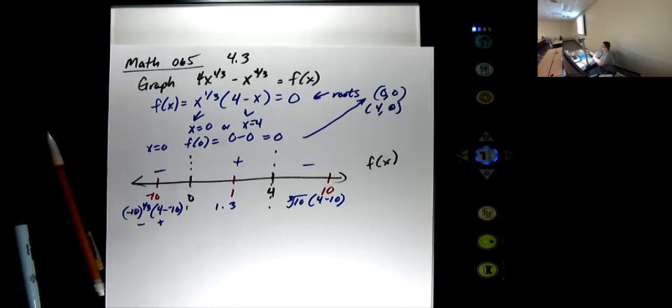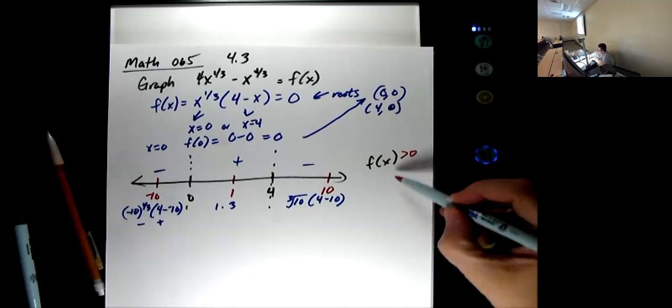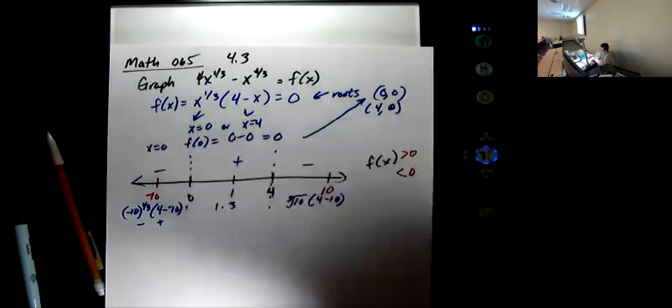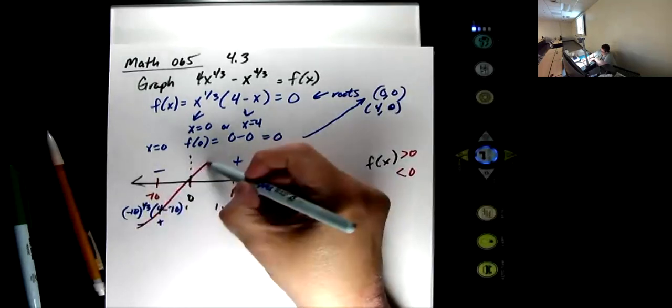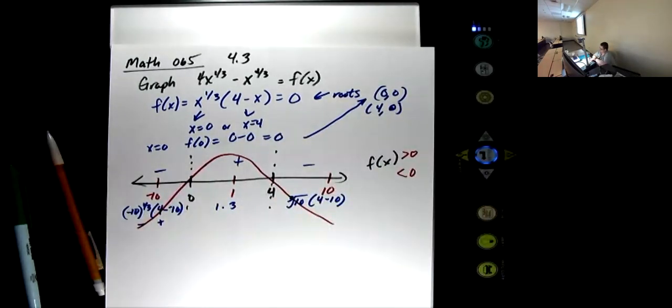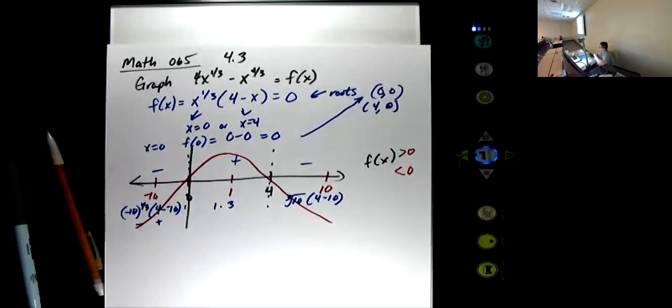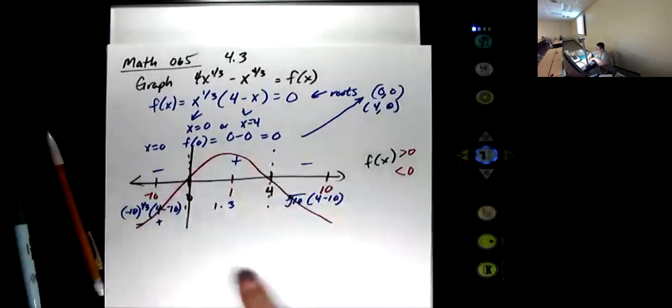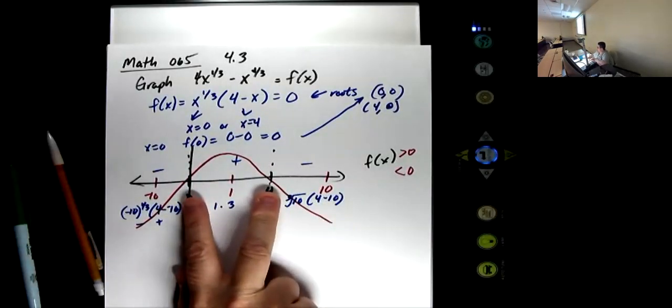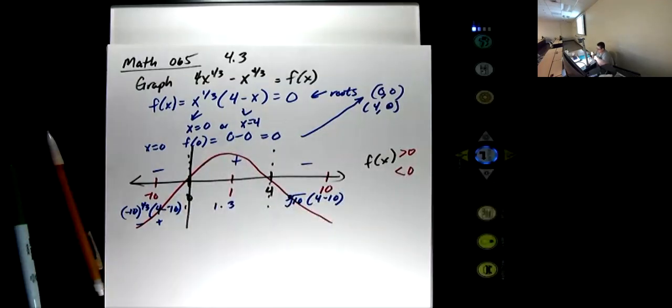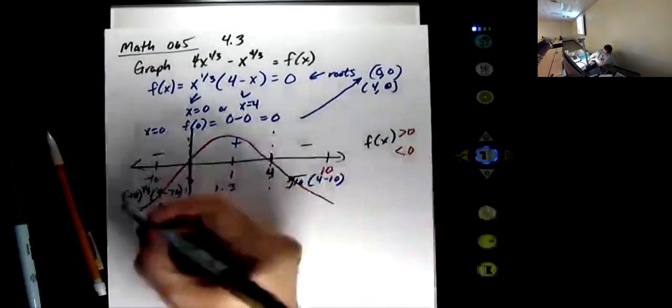It's exactly what it tells us. This is telling us whether f of x is greater than 0 or less than 0. And so we're going to have something going like this. We know where the x-axis is. The x-axis was at 0, 0. We're going to have something like that. Now, where the humps are, we need to do our derivatives to see that, but it definitely tells us we're going to be above it between 0 and 4 and below it on the outsides. Not a bad job. I like that. Not intuitive for everybody.